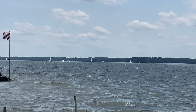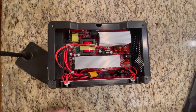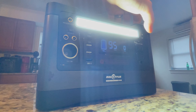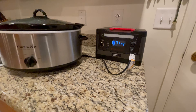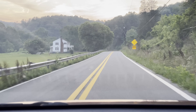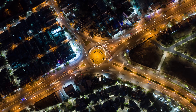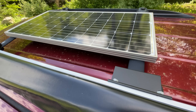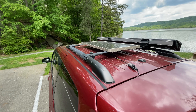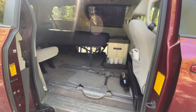You may ask yourself, why would anyone want to choose this minivan life over living in a home, renting an apartment, or in my case staying in a hotel while traveling? For some, this is not a choice, but a reality that some minivan dwellers have arrived at through financial necessity. Some of you already have your small vehicle or minivan from the demands of raising your children or shuttling your grandchildren around. Now that the responsibility of raising children has started to diminish, you have that block of clay ready to mold into your adventure wagon. This gives you the flexibility to travel with a low budget and even visit those kids or grandkids in the dorm rooms when they're off to college.